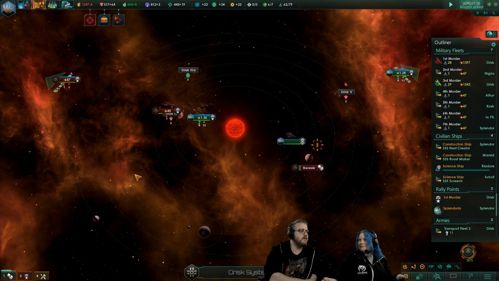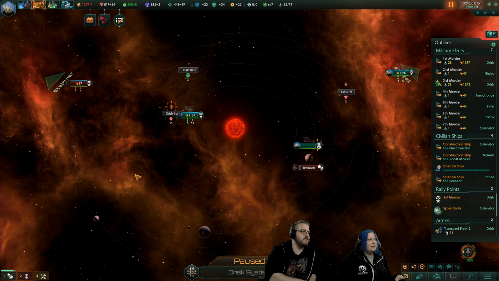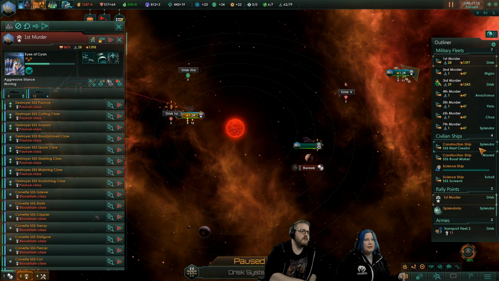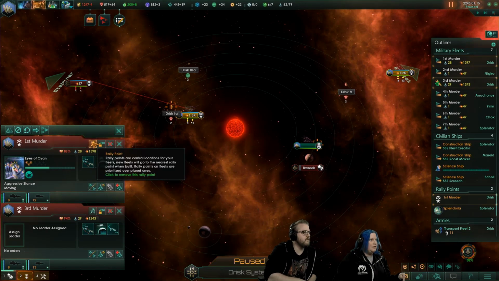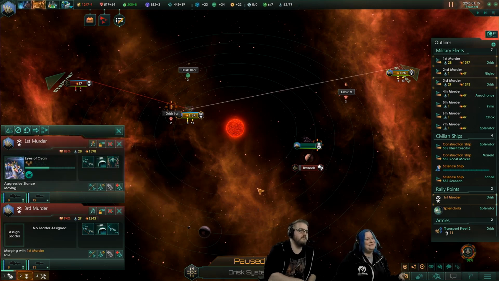Right, so pause. We might as well merge the fleets again. So if you select the first murder, and hold shift, and select the third murder, and then you click on the first button to the top left. More top left, more that. There we go, merge. So now the third murder will join in and merge. Great.